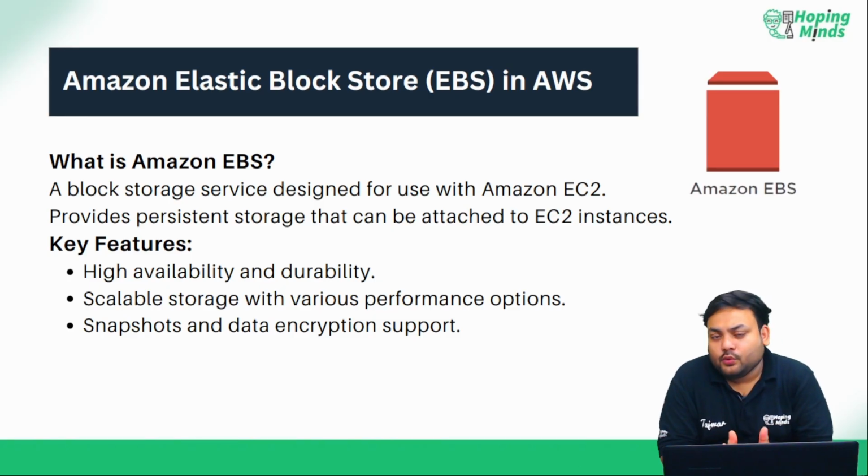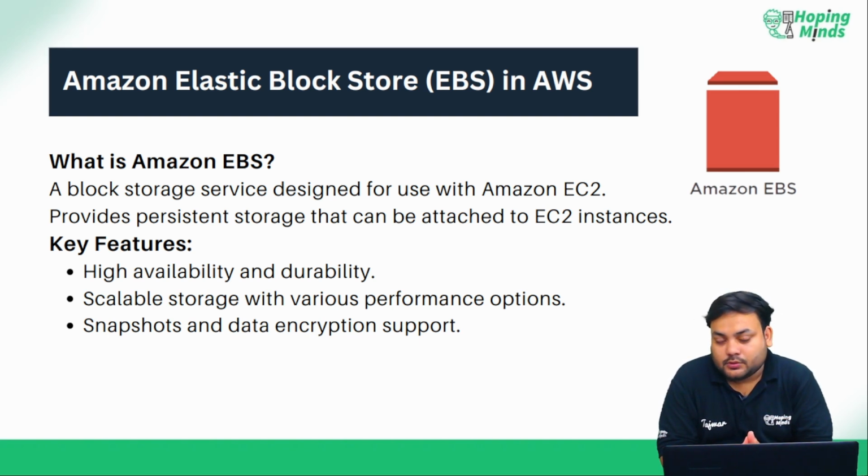So we have two concepts with the same name, EBS. The first one is Elastic Block Store and the second one is Elastic Beanstalk. So don't get confused if you see EBS. Always make sure to verify whether it is Elastic Block Store or Elastic Beanstalk. Elastic Beanstalk we are going to learn in the upcoming sessions, but in this particular session we are learning about Elastic Block Store.